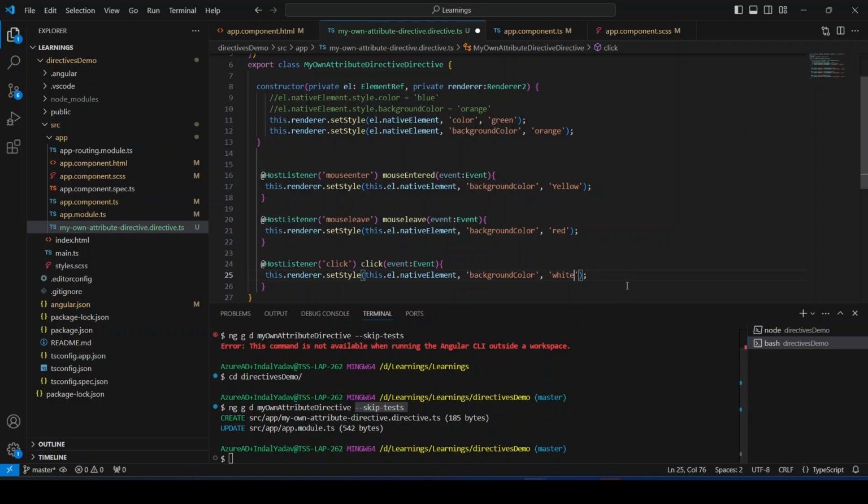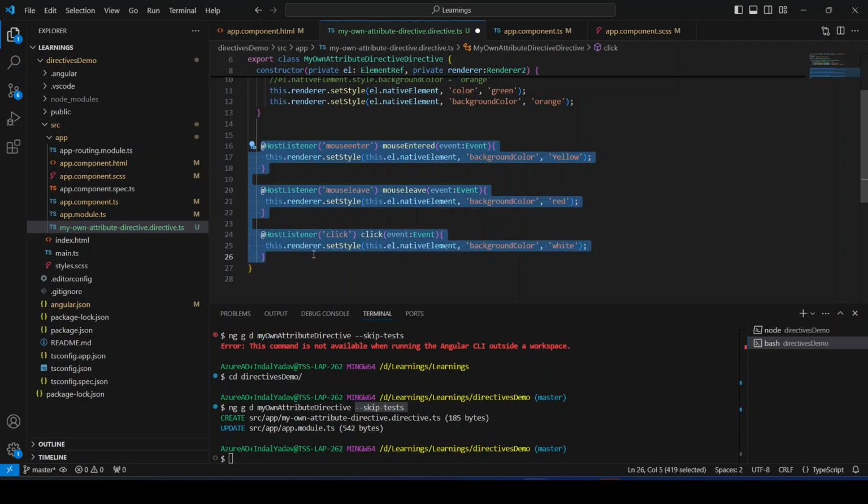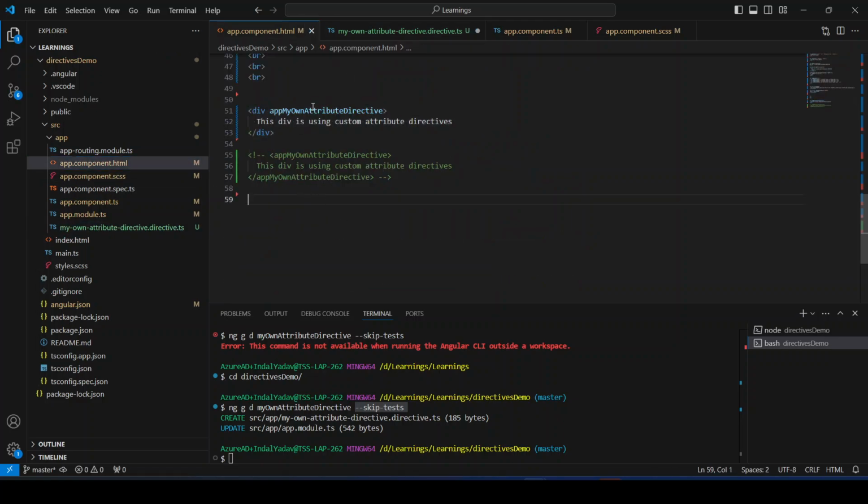So now when we enter the mouse, it will convert to yellow. When we move the mouse away from that element, it will be red. And guys, remember, all this activity will take place on the element where this attribute is being used. Currently this attribute is used on this div.